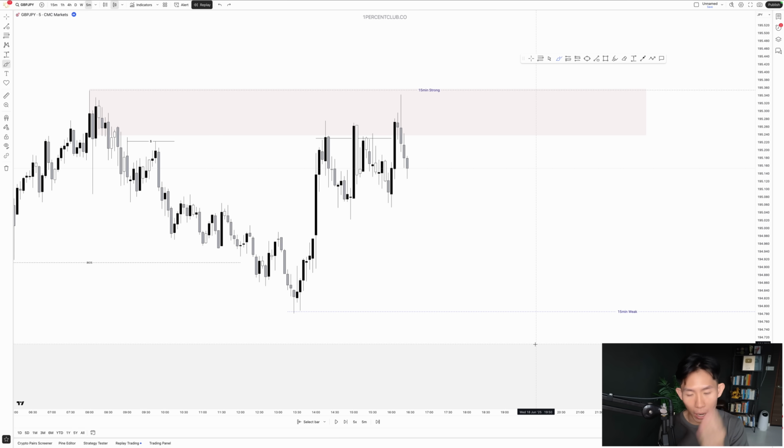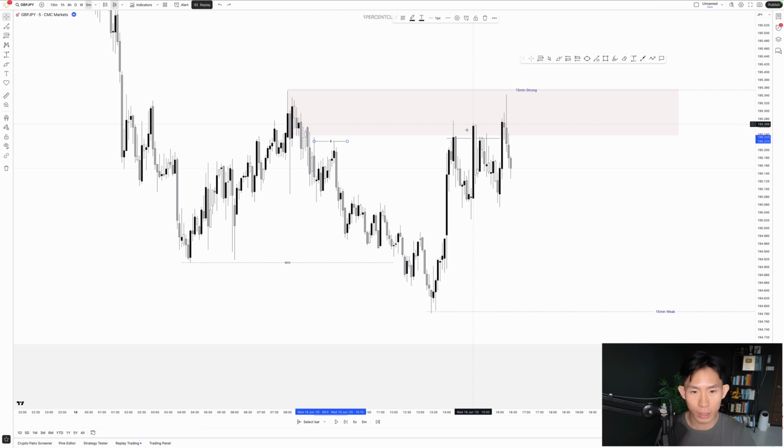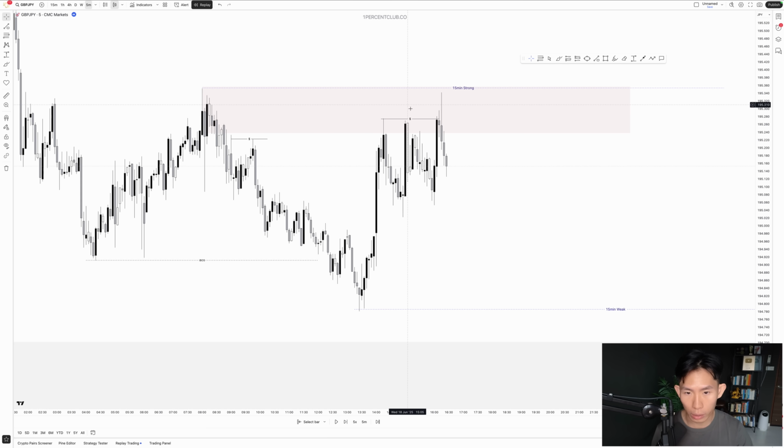You want to use it in very high probability environments and not just any environment. In this case, I'll deem this a high probability environment, right? Because of multiple confluences pointing out that this is indeed that extreme point of interest. This is aligned with our internal order flow, and we also got a bunch of liquidity just sitting above it. You can see price comes up there and sweeps the liquidity above these highs. This one has already been swept by this move right here. So once you get a strong liquidation, that is where I'm looking to enter. That is my aggressive entry model: strong liquidation at some form of high probability point of interest.